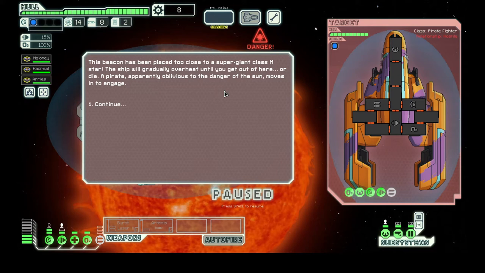Beacon has been placed too close to a supergiant Class M star. Ship will gradually overheat. Get out of here or die. A pirate, oblivious to the danger of the sun, moves in to engage. So, this is a pirate ship. They are not aligned with us or the rebels. Pirate ships are just chaotic evil ships that are everywhere. Almost more chaotic neutral. They're usually trying to pirate you. However, in this case, they're going to fight us. However, they've neglected to notice the giant star back here.